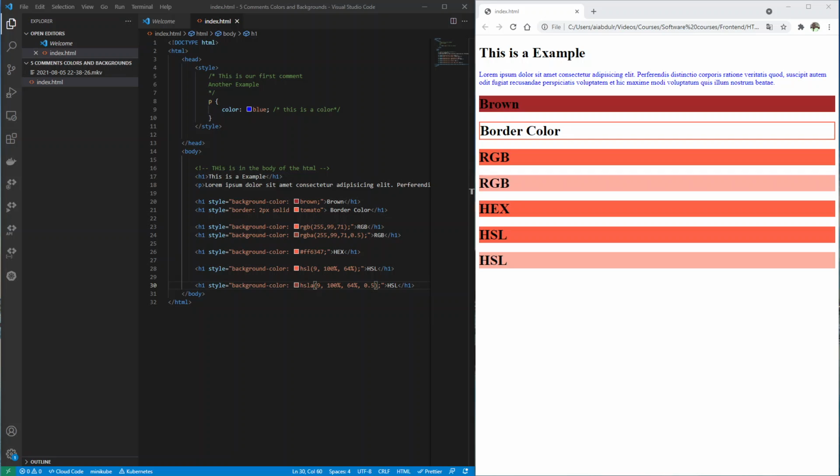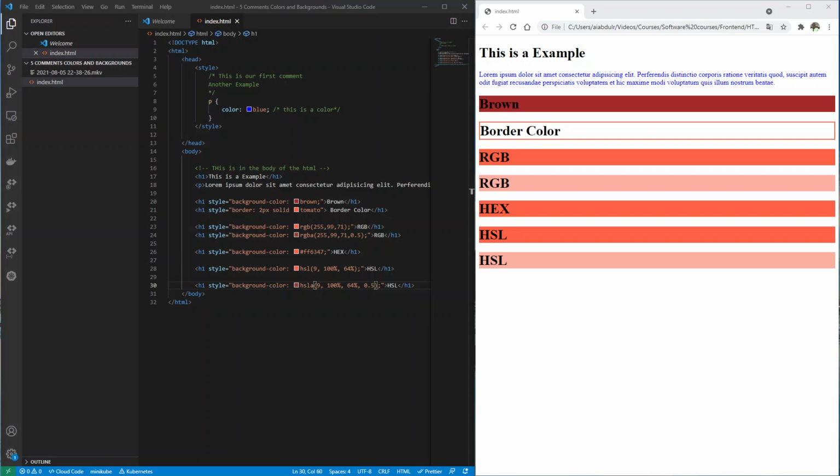And then we have saturation, which is a percentage value, right? 0% means a shade of gray, and 100% is a full color. And lightness is also a percentage, right? And 0% is black, 50% is neither light nor dark, but if you have 100%, that is white, right? So you can mix it and then you have what we have.